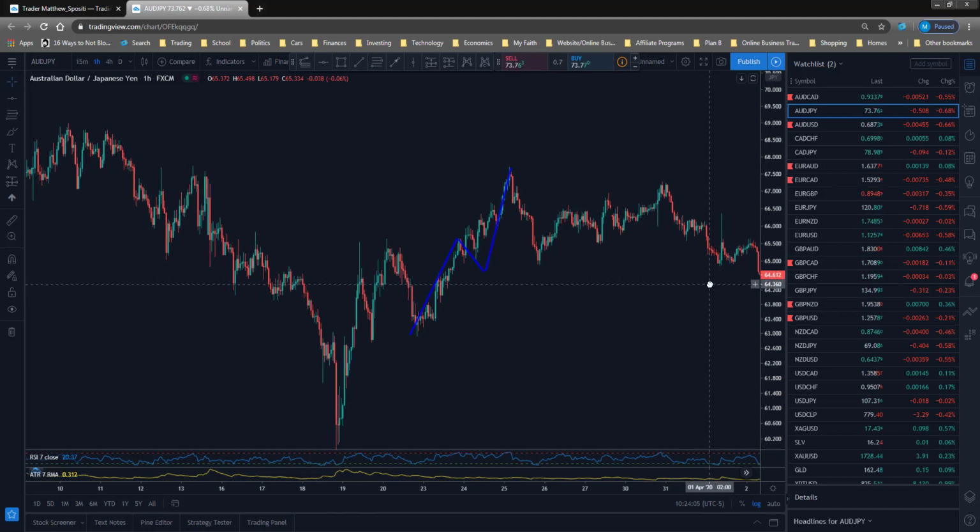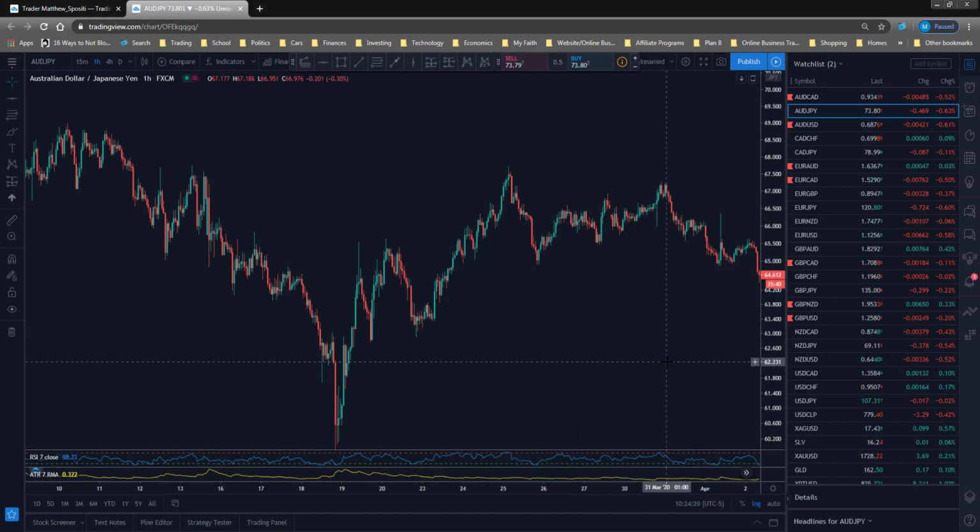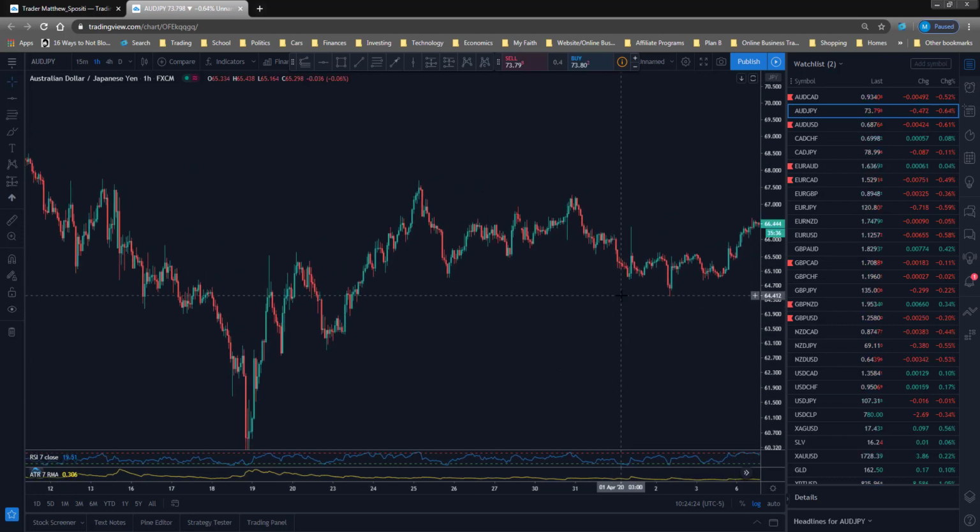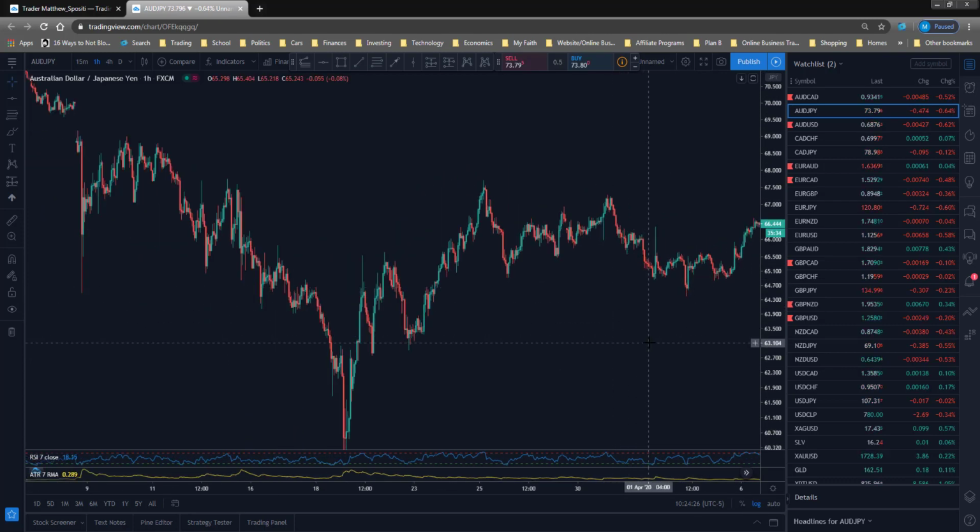okay, well, since we broke to the downside, I'm thinking that this might actually be reversing. I'm going to flip my analysis, and I'm actually going to short the market. If it comes up here, I'm actually going to short the market, and I'm going to wait for the market to go down. That is absolutely the secondary option that you could choose to do. And if it does that, you can end up making money. And I will say, sometimes that does work. Now, as to which strategy on handling this you want to go with, I don't really know how consistent either one is. I don't know if one is better than the other.